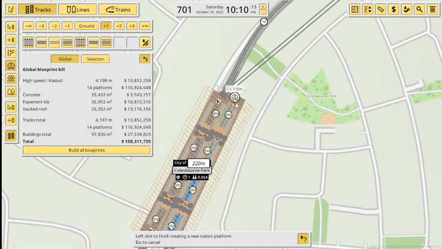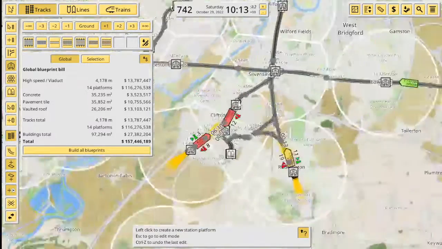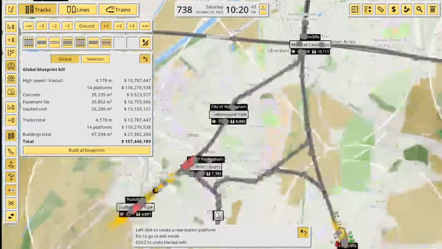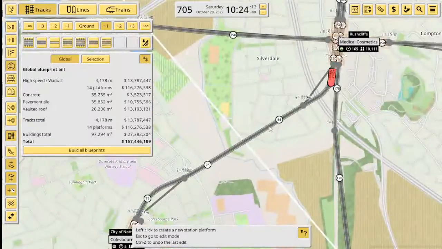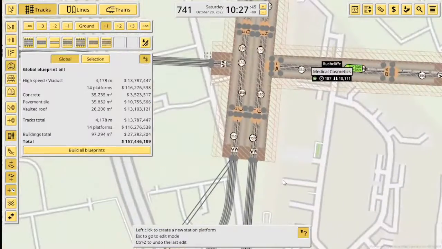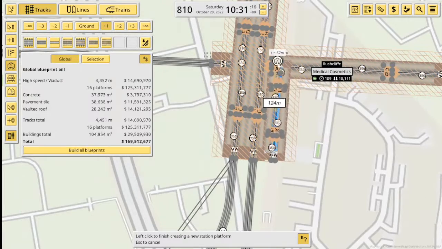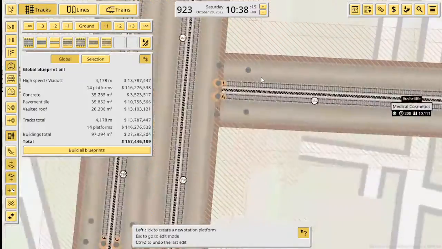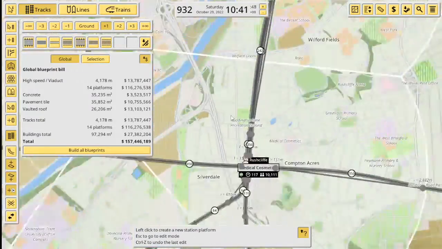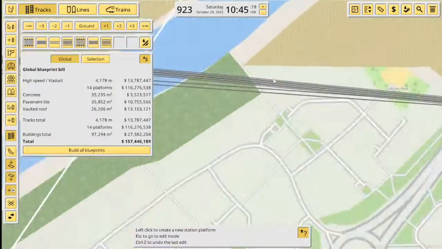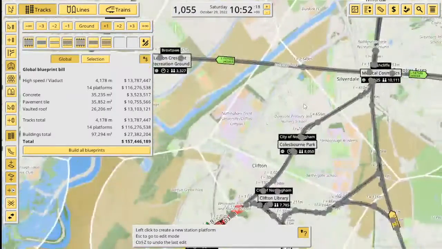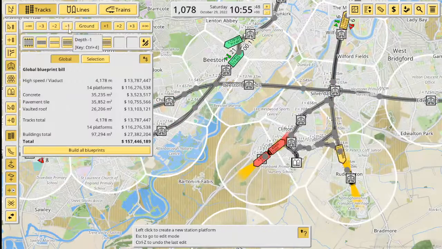Then this one. This ain't piling on any pressure. Before then coming under this line. Is that plus one? Oh, don't. Don't you tell me that's plus one.